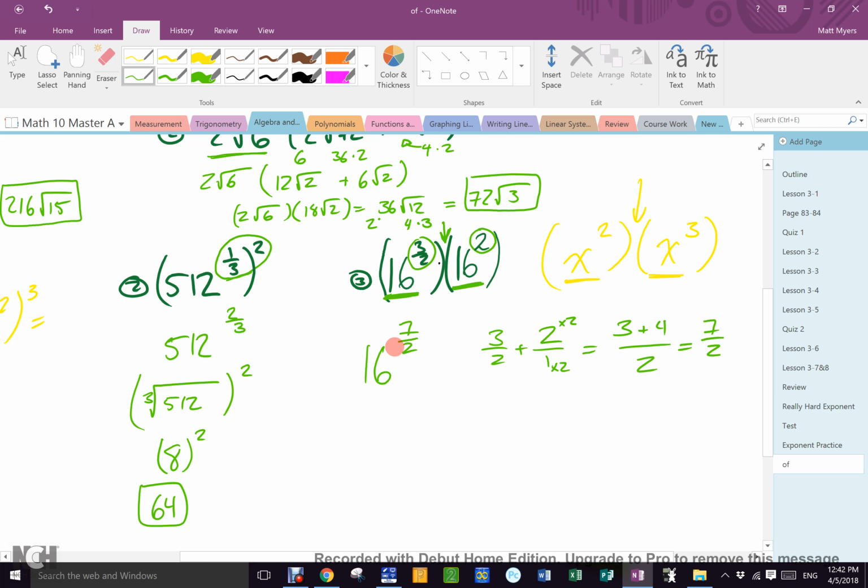Does that look exactly like the last one? Yes, it does. What happens with the denominator? Goes to the index. So I'm looking for a square root of what? 16. To what power? 7. What is the square root of 16? 4 to the 7th power. Do you know that in your head? I don't. So where do you go? Calculator. 4, exponent button, 7. And then you tell me the answer. But you do not read me the 5 digits. You tell me the number. 16,384.